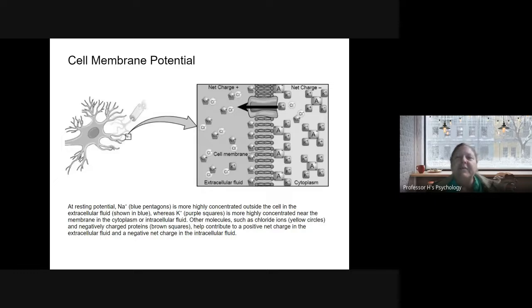Okay, next video, we're going to talk about the action potential. We're going to talk about how the cell changes. Remember, we talked about the dendrites picking up the neurotransmitter, binding to the receptors on those dendritic spines, and we said that the stimulation from that makes some sort of change occur within the cell. We're going to talk about the changes that occur within the cell, and the mechanics of the action potential, in our next video.